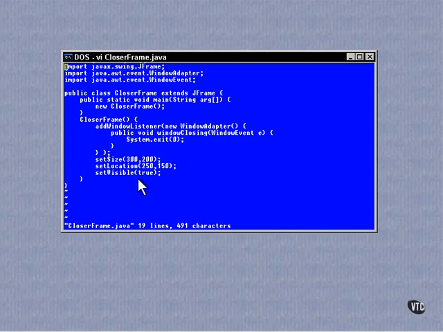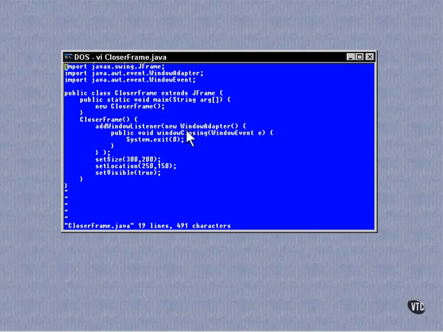All screen measurements in Java are made in pixels. The actual physical size is determined by the resolution setting of the monitor. The window is put on display by that last call, the one to set visible, setting it to true. You can always make a window disappear again by setting visible to false.